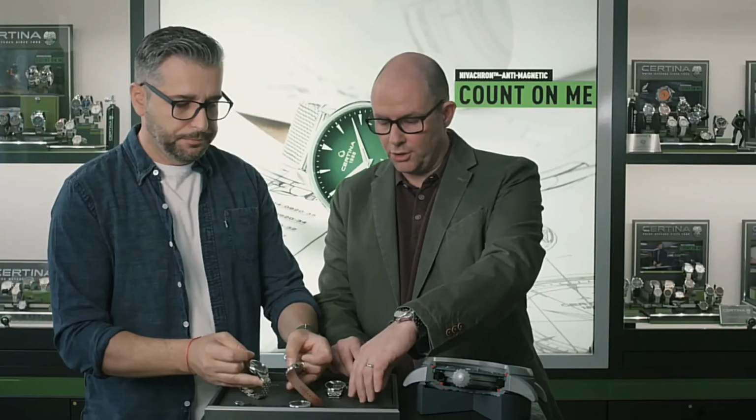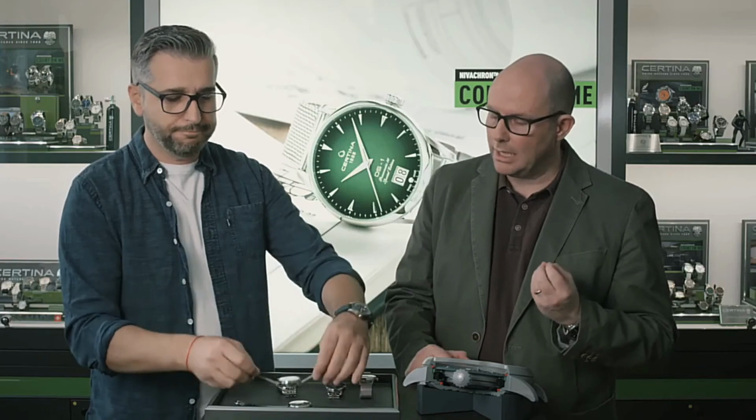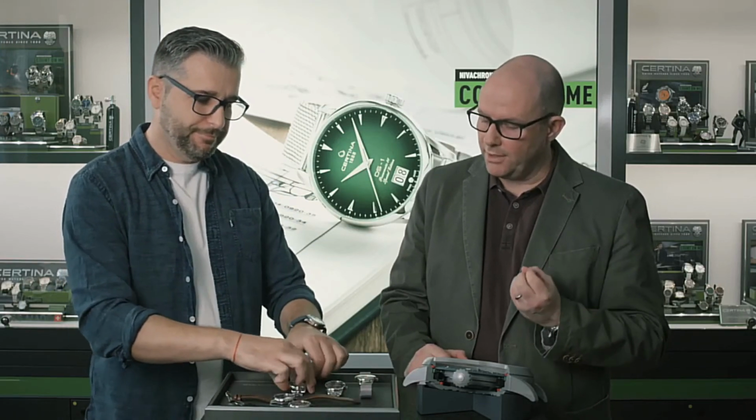So something for modern people, liking something in the urban field, which is also a little bit fashion, but a very reliable and resistant piece, as is usual for Certina watches. Yeah, I'm pretty sure it's pretty well done, right? Great.